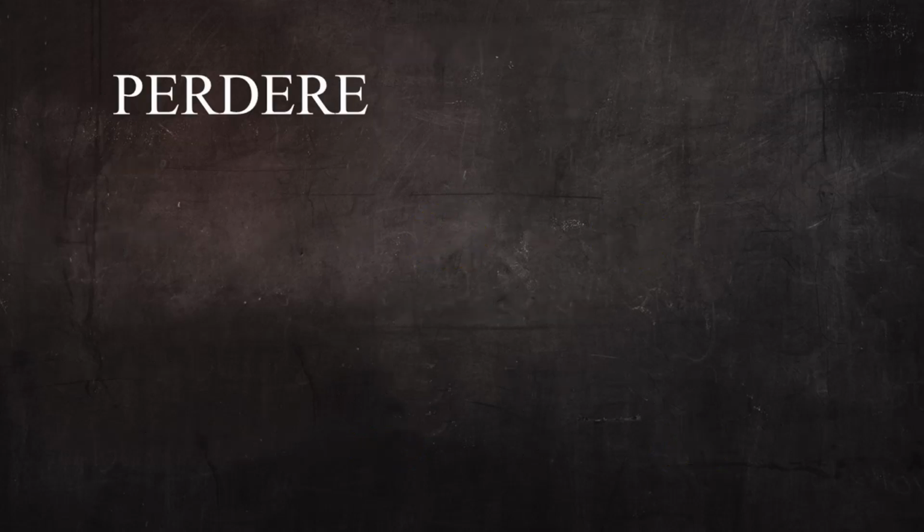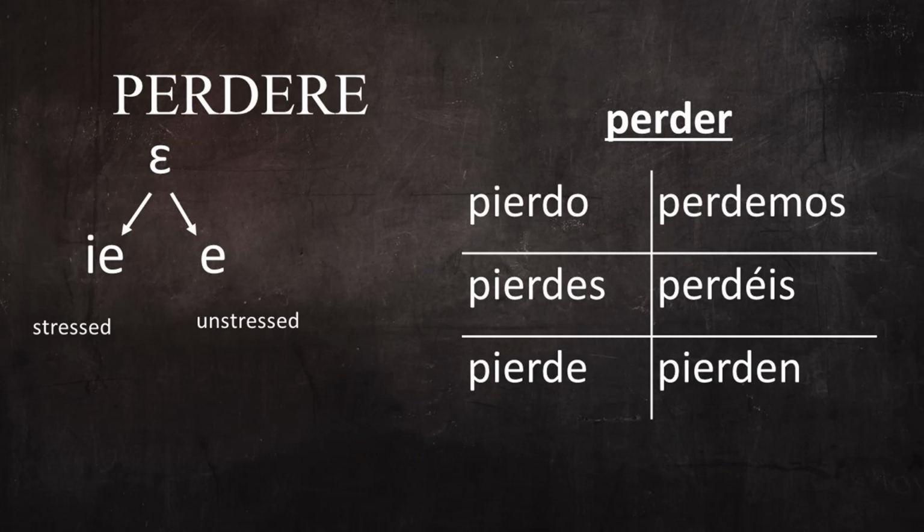In this Latin verb, this E was a short E. In the Vulgar Latin vowel system, it therefore became an open E. In the transition to Spanish, open E became the diphthong IE when stressed and the simple vowel E when unstressed. In the conjugated forms of the Spanish verb, the stress falls on that syllable in these 4 forms, so the open E follows the pattern of stressed vowels and becomes the IE diphthong.